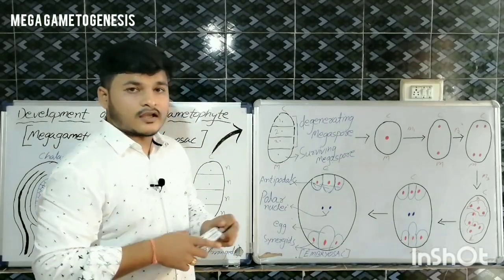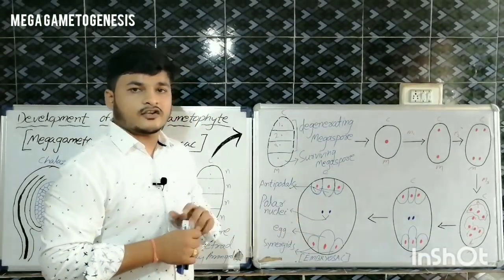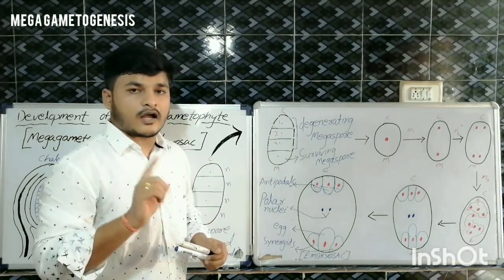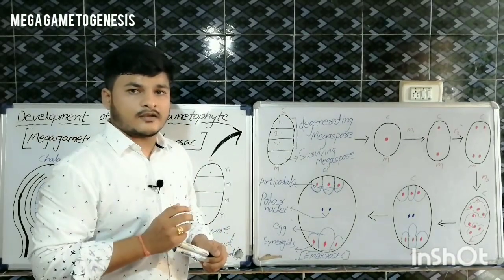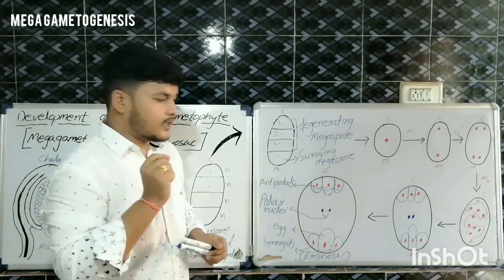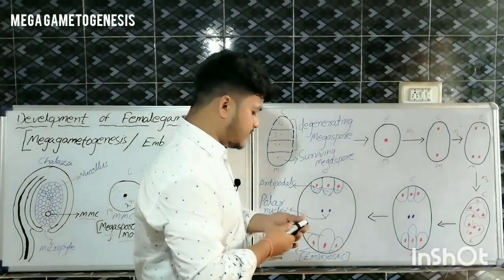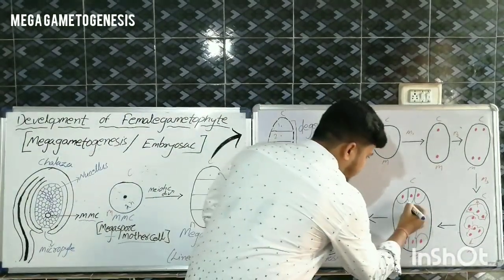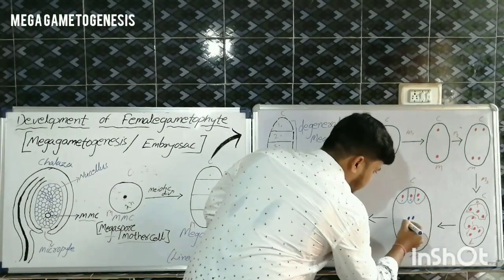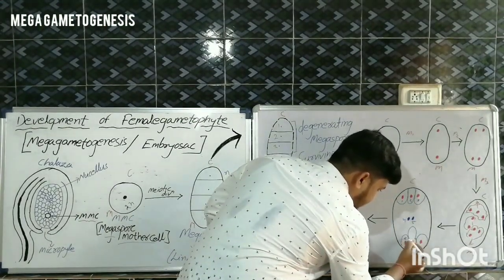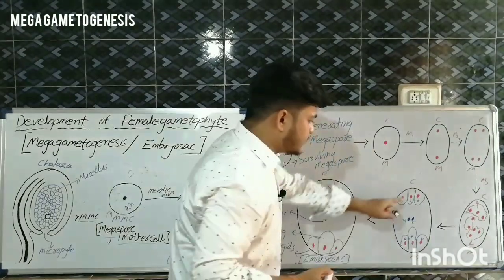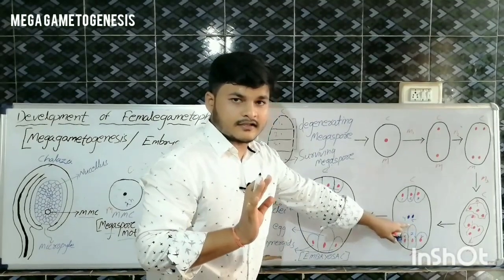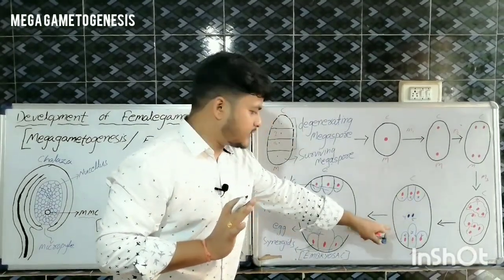Next, I also told you that the embryo sac is otherwise known as an 8 nucleated 7 cell structure. Let's count how the name is formed, your 8 nucleated 7 cells. How is it known as 8 nucleated? Let's count the nuclei. Actually the nuclei are 1, 2, 3, 4, 5, 6, 7 and 8. This is your 8 nuclei, so it is otherwise known as 8 nucleated. It is clear. That means 8 nucleated is already formed.